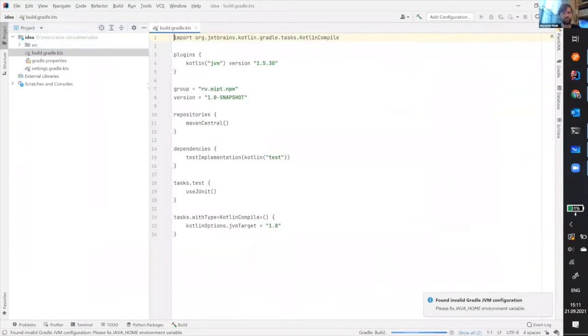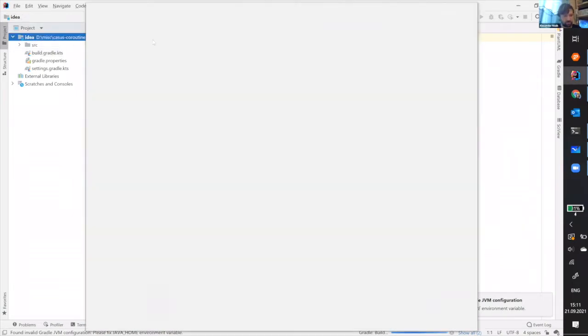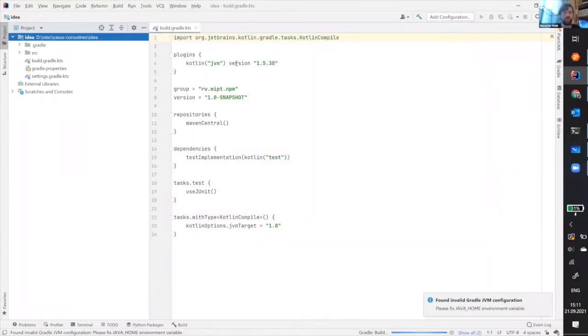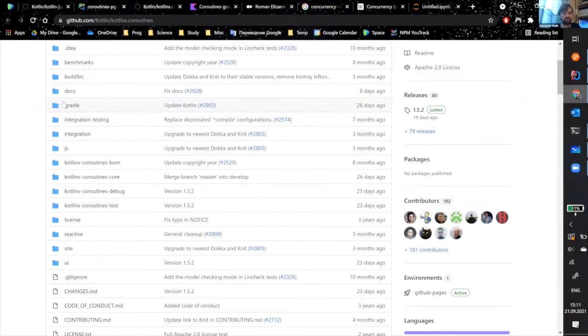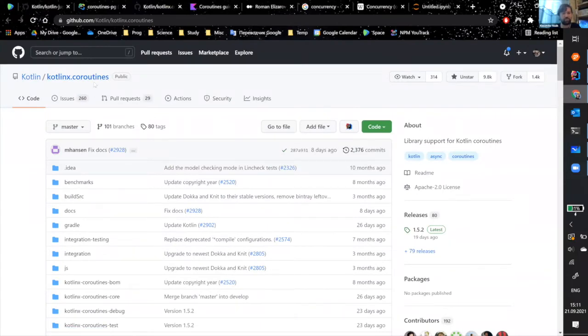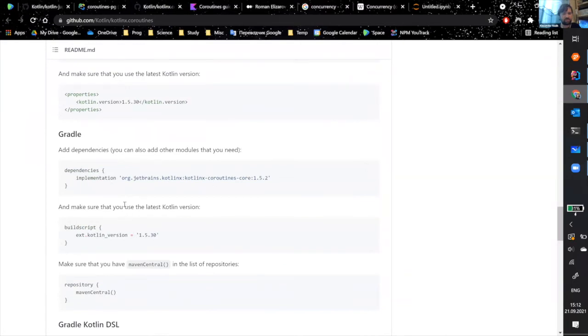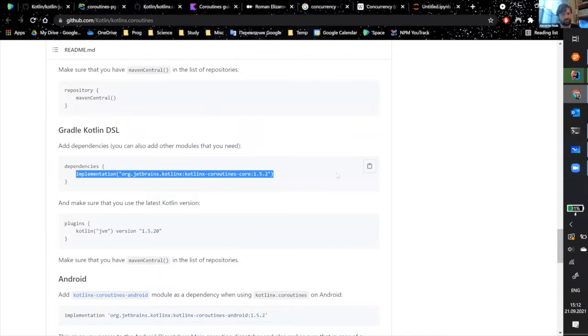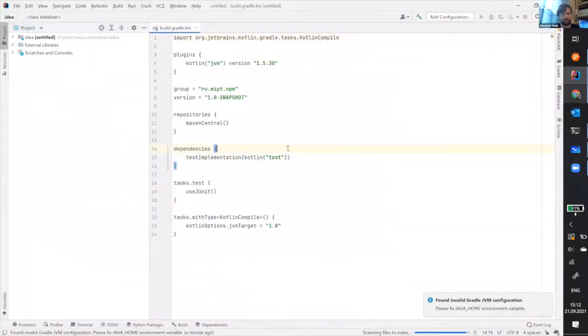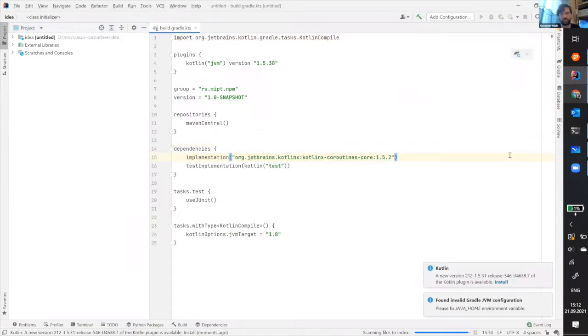In order to use coroutines, you need to adjust something here, for example, add a dependency. It says something about the Java home. Let me fix it. Yeah, no, it's okay. We need to add a dependency on coroutines because, unlike things like Python, coroutines are not in the standard library. They're in a separate library. For that, we go to the kotlinx.coroutines repository. It's a huge library, or several libraries, about coroutines and asynchronous programming. We skip to the Gradle installation, copy this line, and paste it into our dependencies block. And that's all. It's on a newer Kotlin version, don't bother.